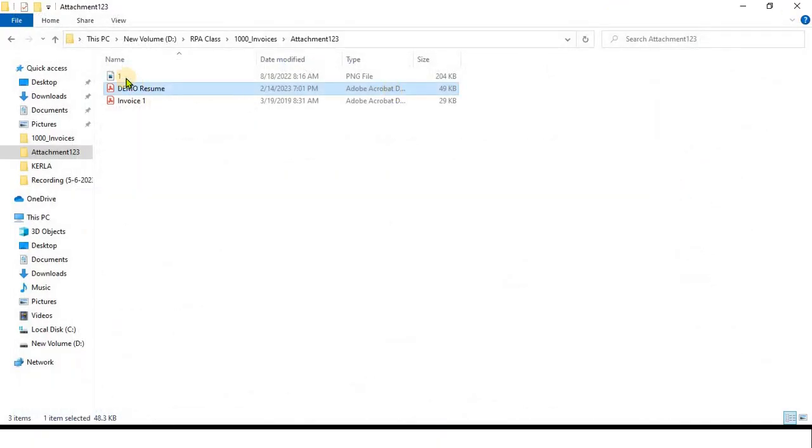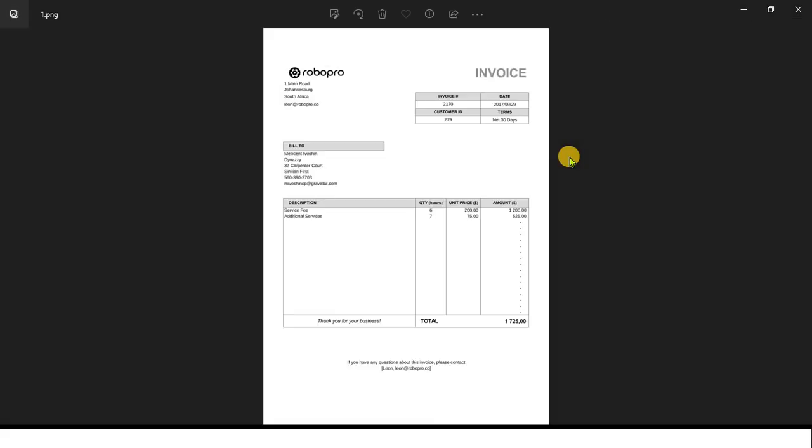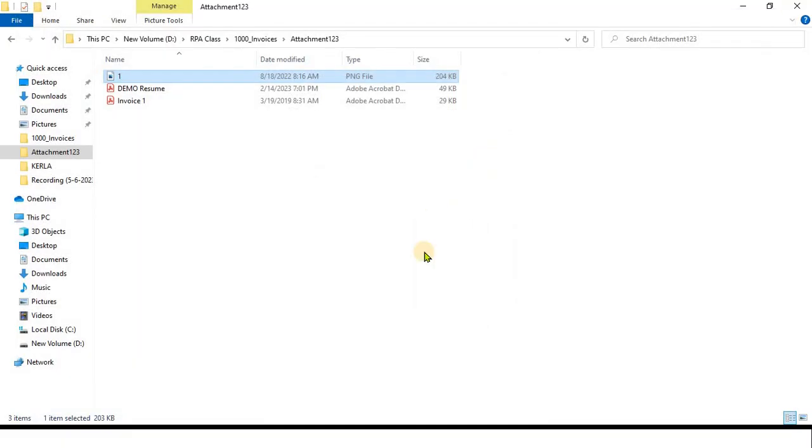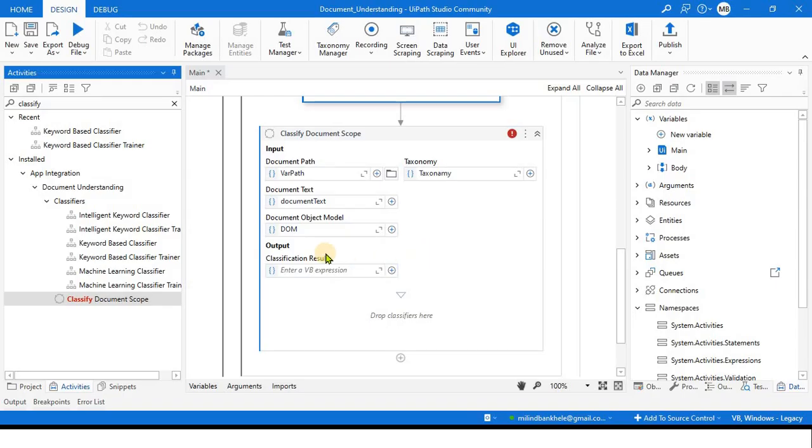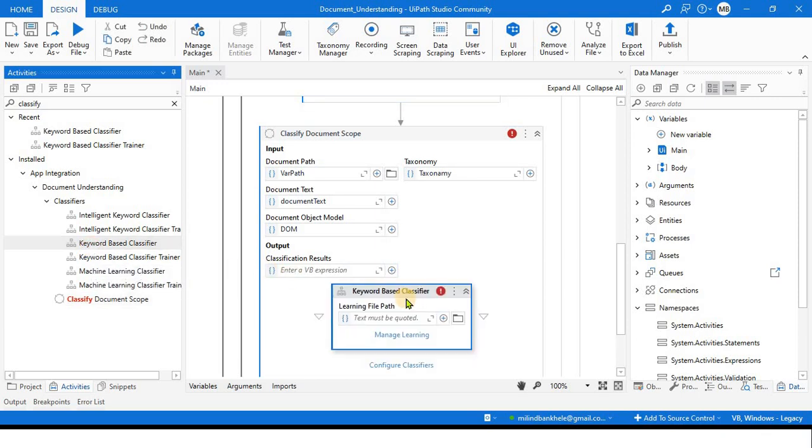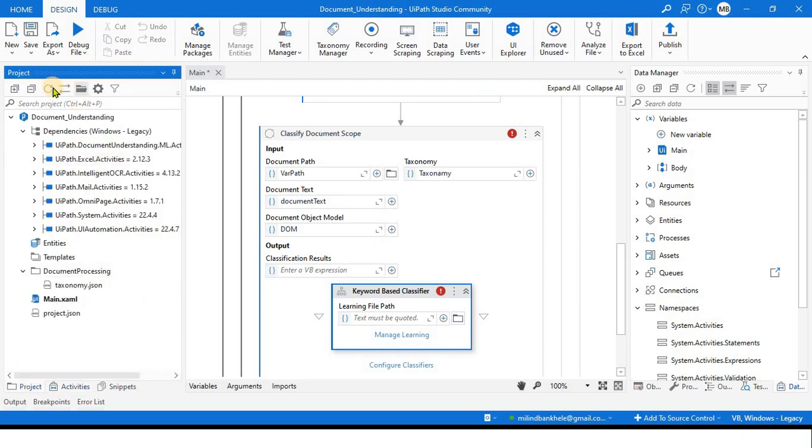If I open this image, here also Invoice is a unique identifier keyword. So for that in UiPath Studio I'll use the Keyword Based Classifier for classification.